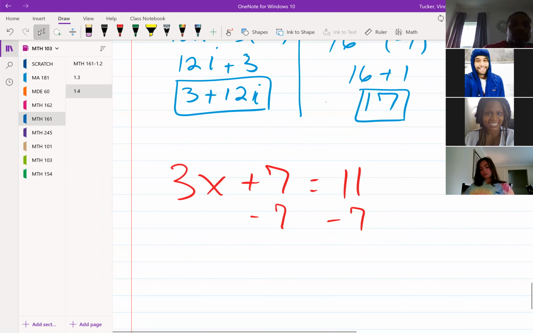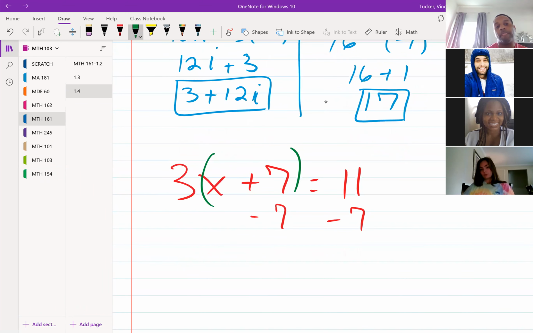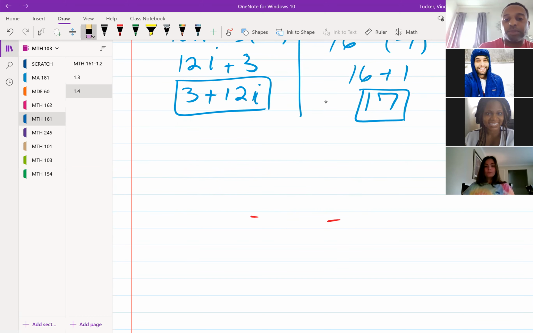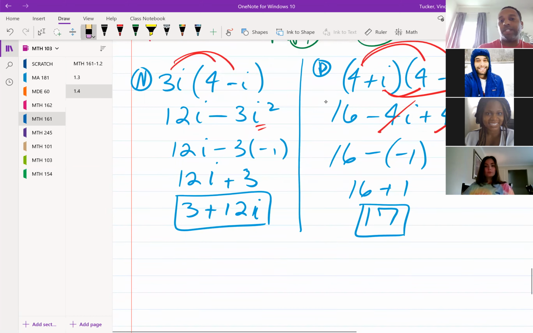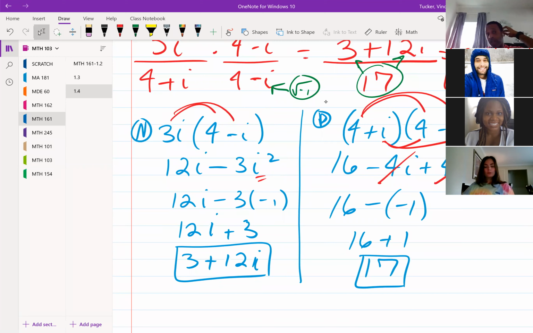But if I put a parentheses right here, the first thing I would do is not subtract 7, but distribute 3. And so you're going to be responding to the symbols that are placed before you. So the more you do this, the less it becomes a tedious and long drawn out process. It's just about you guys getting comfortable with the process. And that's only going to come through repetition.